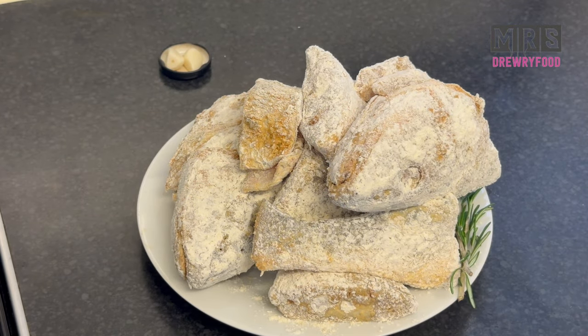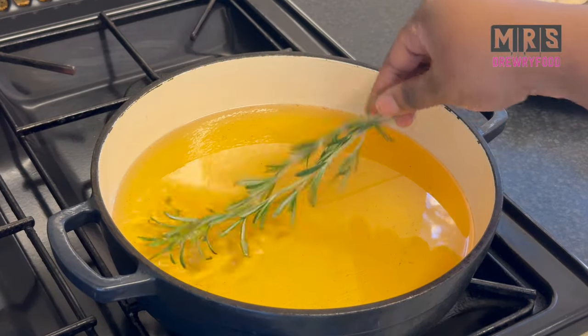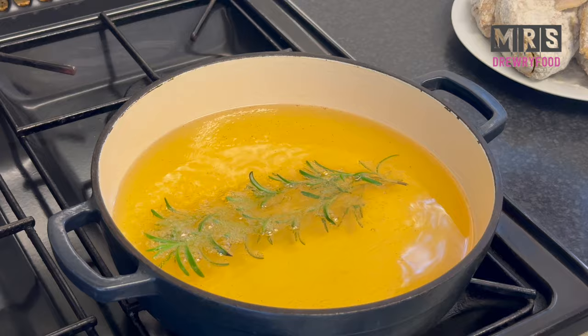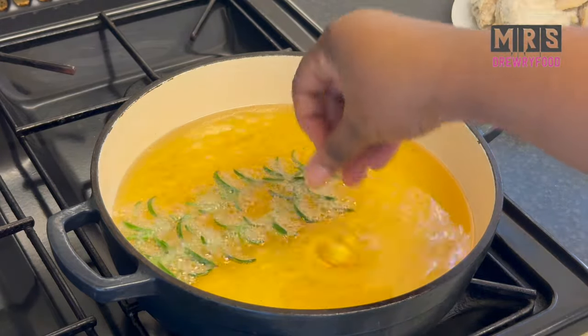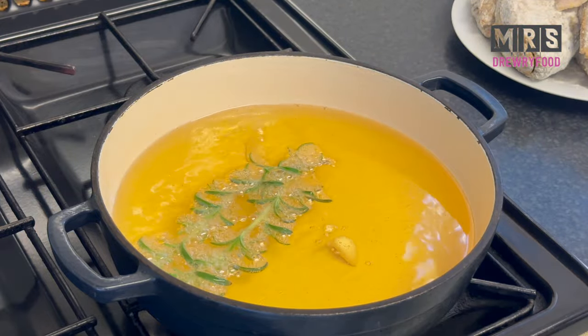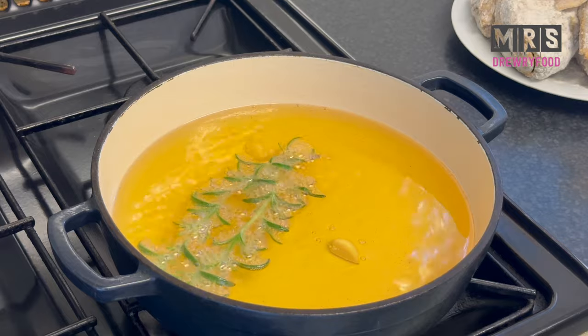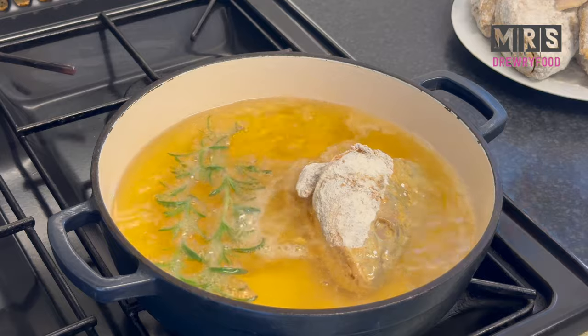I heated some oil, fresh oil, and I am going to add in some fresh rosemary. Use the dried one if you can find this one. And of course, a bit of fresh garlic, just 2 cloves. And then I'll wait a few seconds and then deep fry the coated fish.